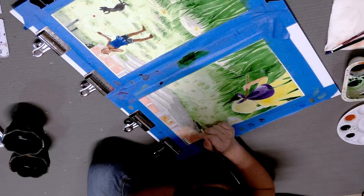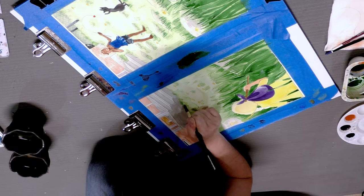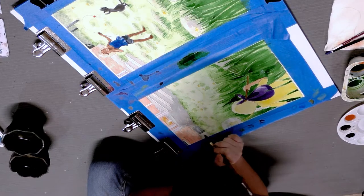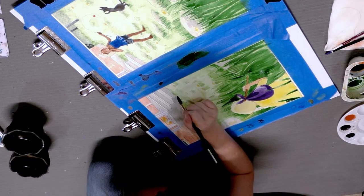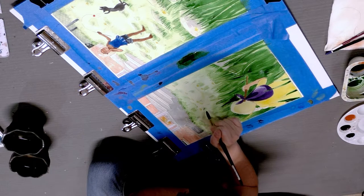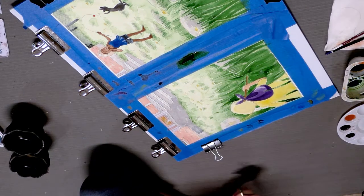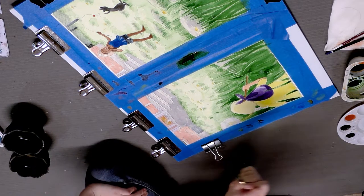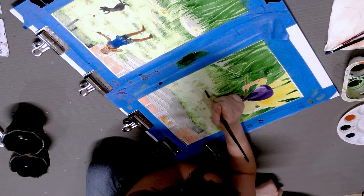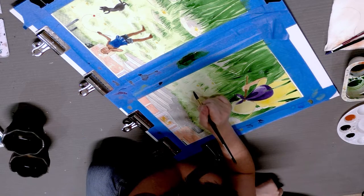And you can bring that saturated green up higher into the picture plane with just some delicate strokes. It sort of marries the foreground and the background together, makes them look like they belong in the same image. Or you can wait until your foreground has dried to do this, or switch to a smaller brush if you really want to. But I always advise that you work with the largest brush you can comfortably handle for the subject matter you're rendering. And for me, it helps things from becoming over-rendered or muddy.